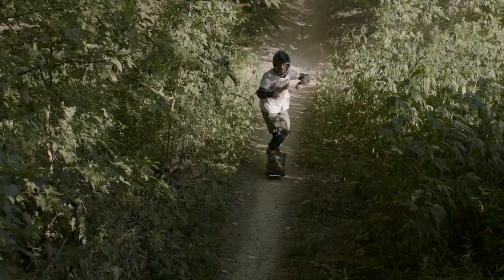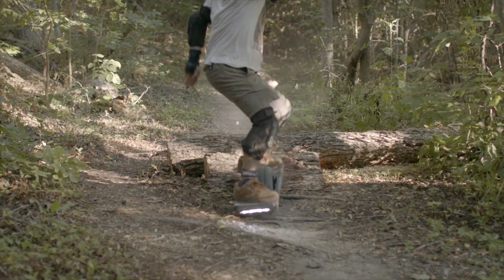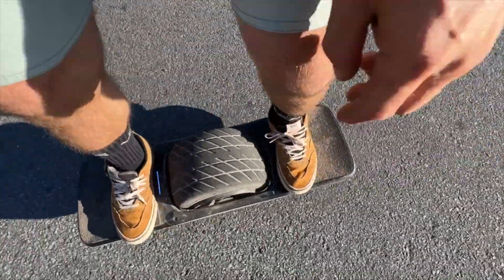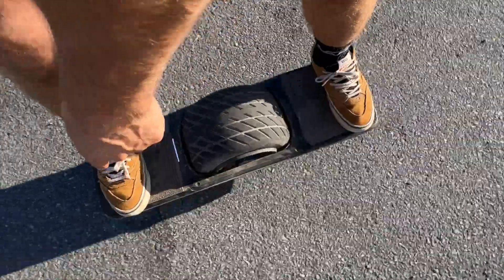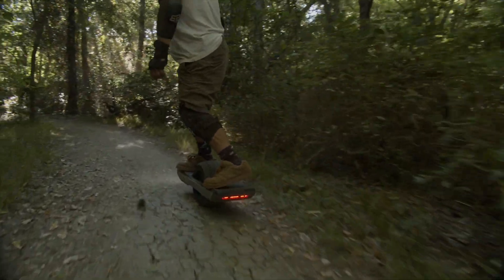I've been really liking it a lot better this past week of riding, and the reason I say that is I've fallen so much less — I have not fallen like I did the first time on the GT. And I know why you fall when you get on that GT: you can't ride the GT like you ride the XR. It's so simple — all you have to do is widen your stance. The GT is a heavier, bigger machine. When you ride with that back foot super close to that back tire like you do on the XR in that power position, you are going to get bucked off. If you're riding street with no cracks, sure, ride it like the XR. But if you're on terrain, put your back foot at the back and your front at the front. Your legs are going to be spread a little wider than normal, but that board is going to handle the bumps — and you on top of it — way better.